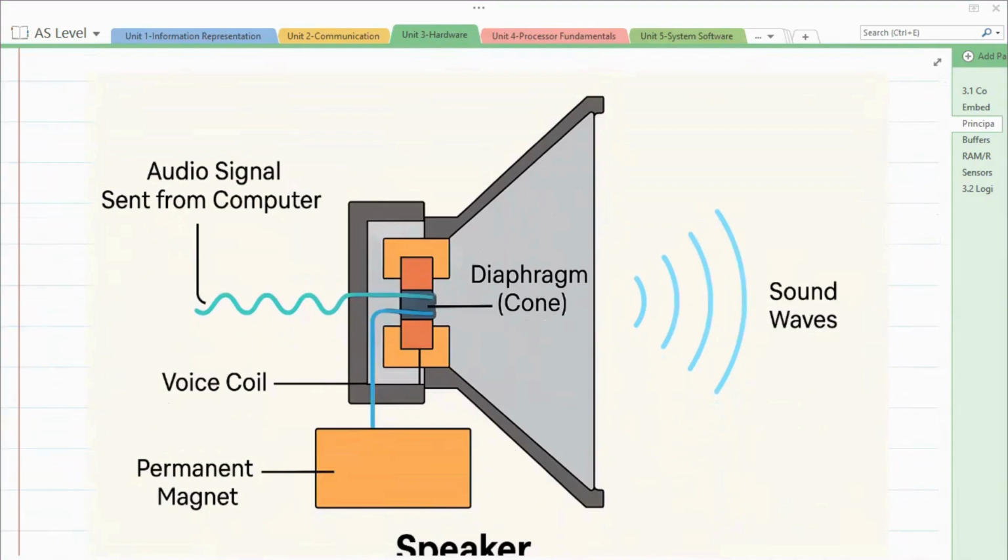This image talks about all the important components of a speaker. Before we dive into how a speaker works, let's look at this simple diagram that shows the main components. As you can see, the key parts include the diaphragm or cone, the voice coil, the magnet, and the suspension system that allows the cone to vibrate freely, right? Now let's understand how these parts work together to produce sound.